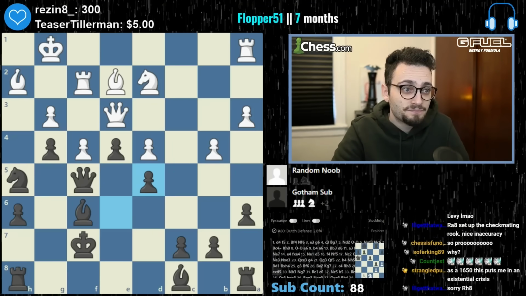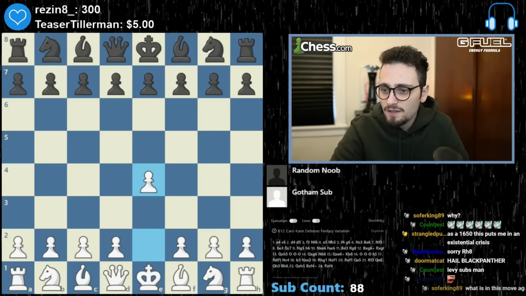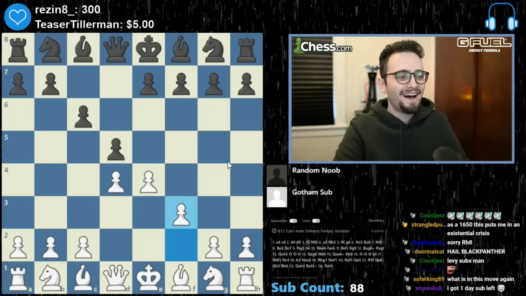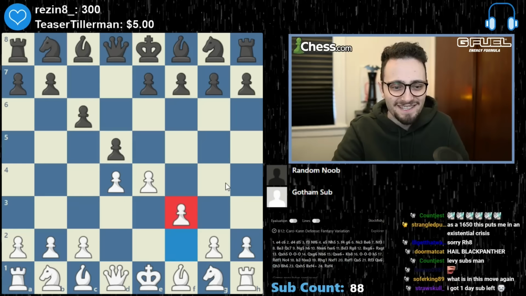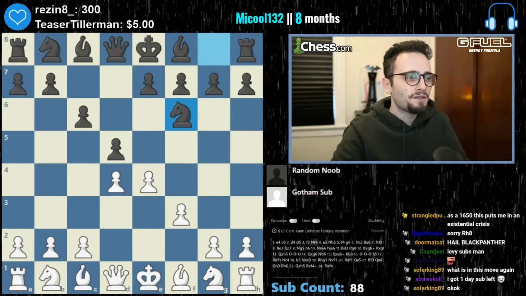I don't know. All right, last game. Gotham sub, random noob. Here we go. Let's have some fun. Oh, it's E4, C6. El Fantasy. The fantasy variation of the Caro-Kann. Beautiful stuff. Knight F6. Oh, blunder already.